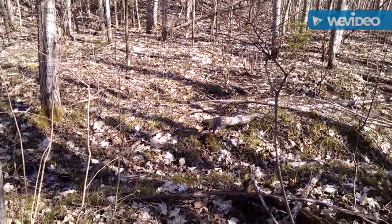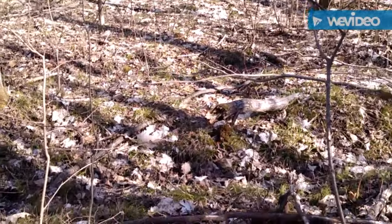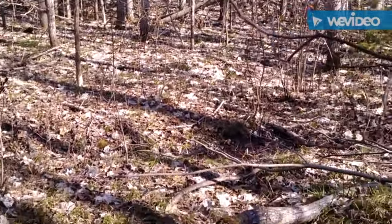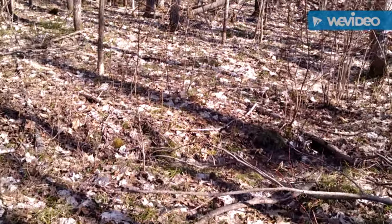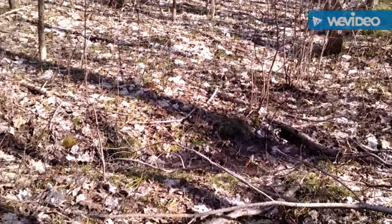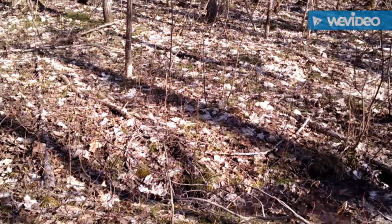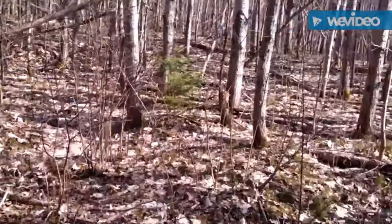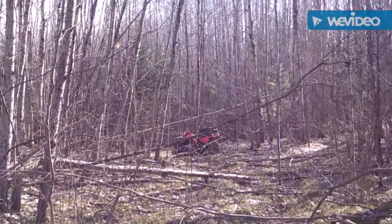I see another really nice one over there — it looks pretty huge from this angle. Let's go over there and get that. Well, this has been a nice little patch here. I've only been here for about 10 minutes and I think I have found six morels here. Not too far from my four-wheeler either — the four-wheeler's right there.